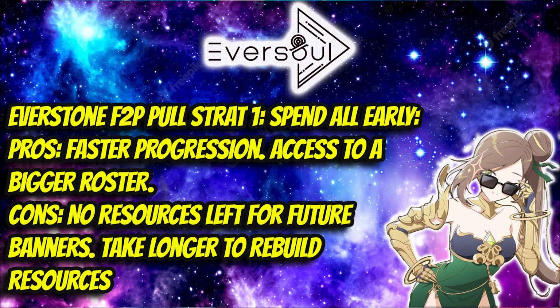Now the cons on pulling in this way is you're going to have no resources left for future banners, and it's going to take a lot longer for you to rebuild resources. Even though this game is pretty generous currently right now, it's going to take you a little bit of time. So like if a banner comes out and there's a character that you see and you're like, oh, I really want that character, you may not have the resources available because you went ahead and just spent it all. But the trade-off is that your progression is a lot faster and you're able to clear out some of those harder stages.